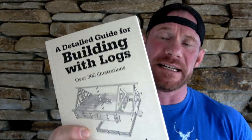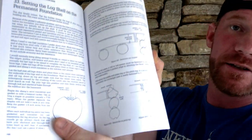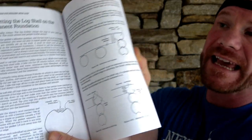Now, this one is actually a lot more detailed and it goes into a lot more of the areas that I'm probably not even going to need to know. As you guys can see, it gets much more into the weeds than I'm probably gonna need to know for my particular cabin because I'm not planning on living in it. My cabin is going to be a wood store slash survival shelter slash tool shed so I don't need to carry that 70 pound pack. Hopefully it'll be like 60 pounds up and down the hill all the time.